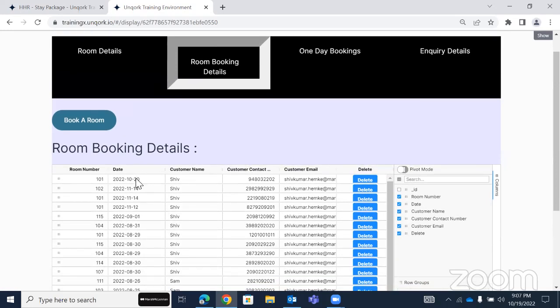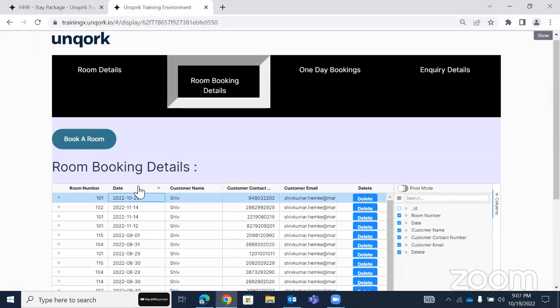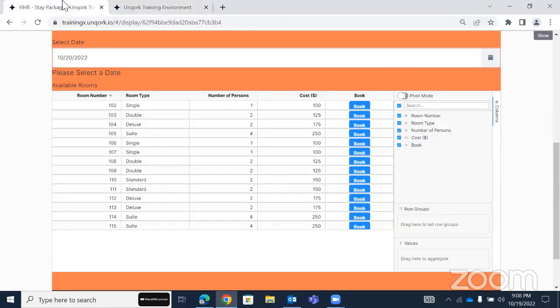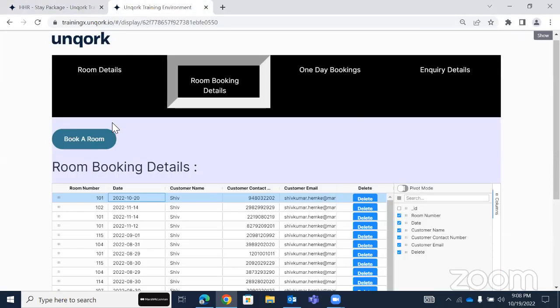So yeah, we see for 20 October, we have done booking for room 101, as you can see. And that's why we don't see a 101 room available for 20 October. The admin also has an option to delete this room booking detail.